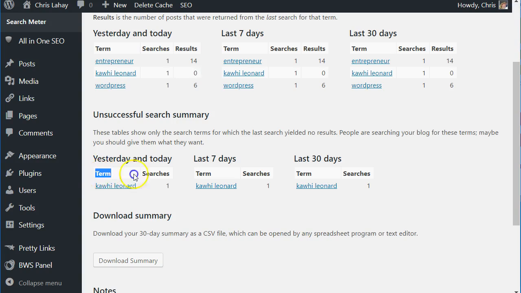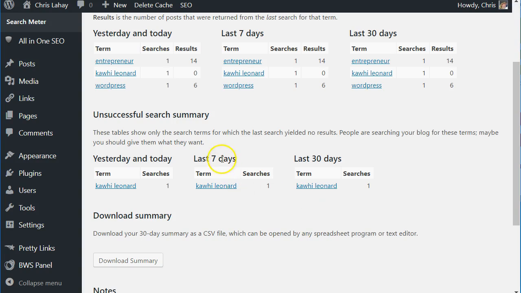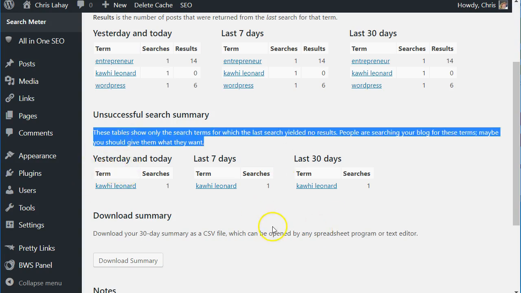So where this can be really helpful is if someone's looking at your website and searching for something specific that's not coming up, if you see enough of those searches, that's going to give you some ideas about perhaps blog posts or landing pages or even products and services that you could offer, because people are arriving at your website and looking for it. So if you're getting a couple searches a day and it's coming up in the unsuccessful search summary, that's a great way of noting that it's something you should be looking at to add to your site or business. That's why I actually love this so much.